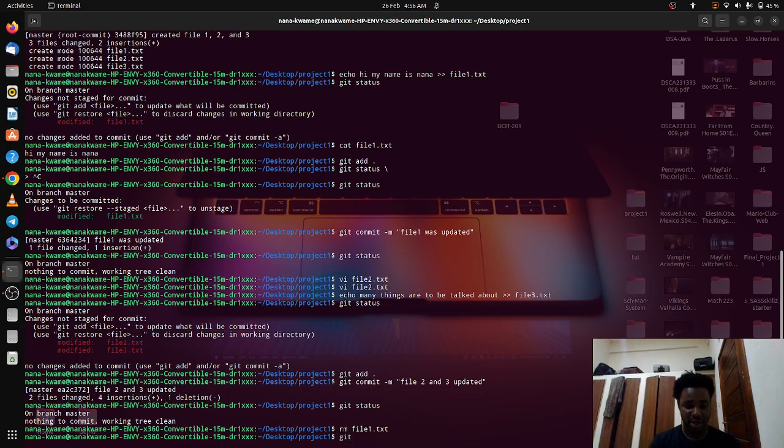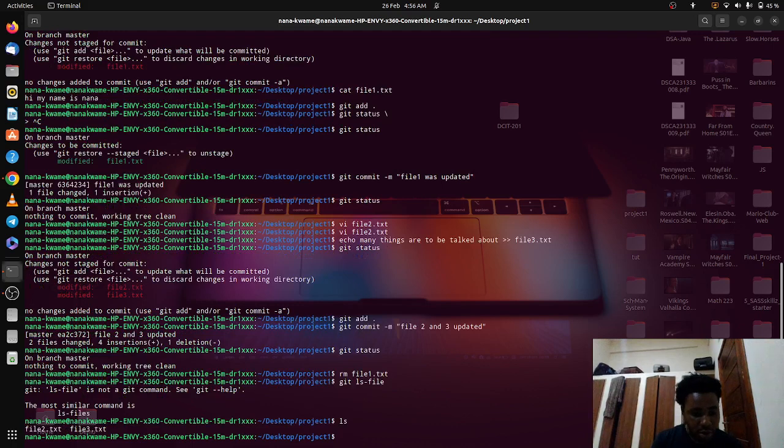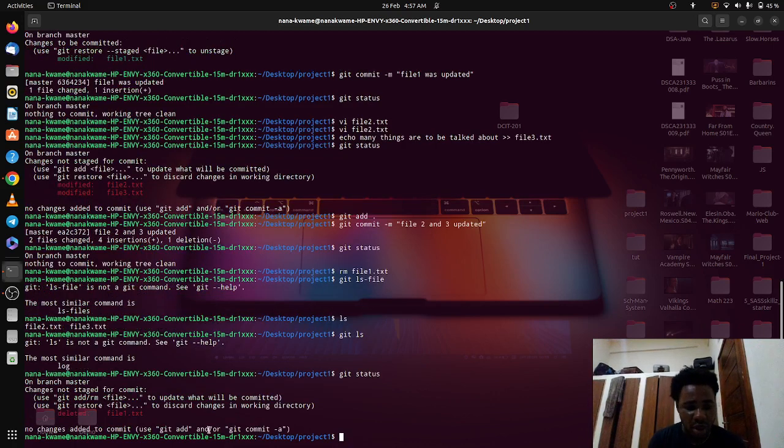Let's do ls to see the files. So we've actually removed it. Let's do git status to see what is going on.